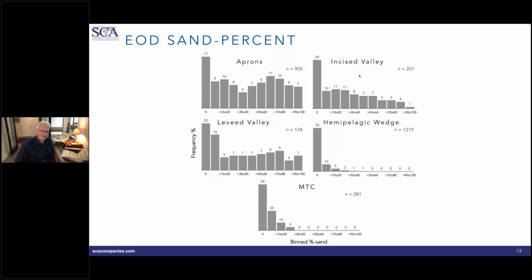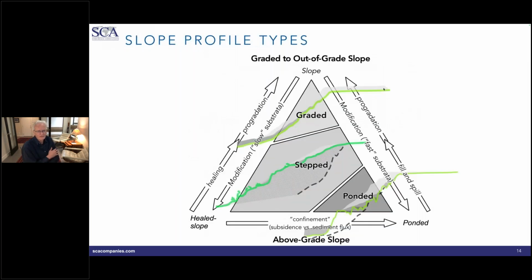And then the other environments of deposition, you can see there are clearly three environments of deposition which you'd like to target as a reservoir. And two, the hemipelagic wedge and the mass transport complex are clearly very mud prone. But with this sample size, now we can start to subdivide these large collections of data for other attributes that characterize a slope system. And the first we're going to look at is characterization of different types of slope profiles.